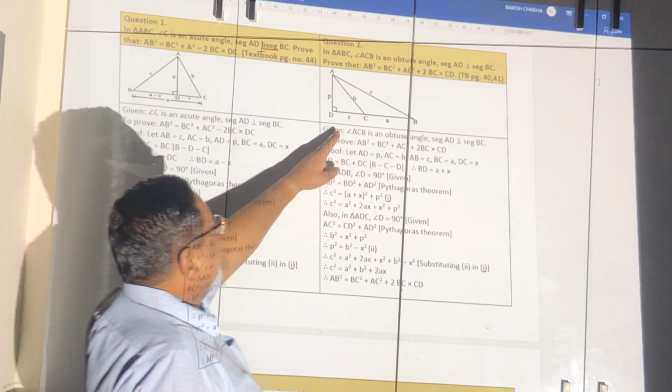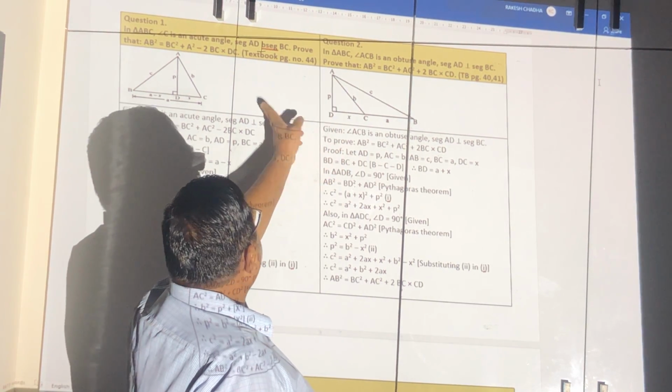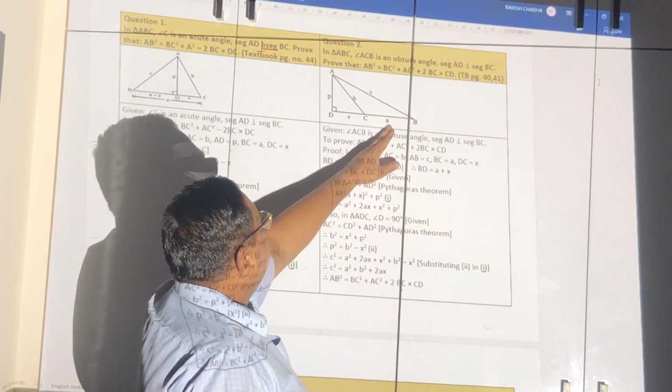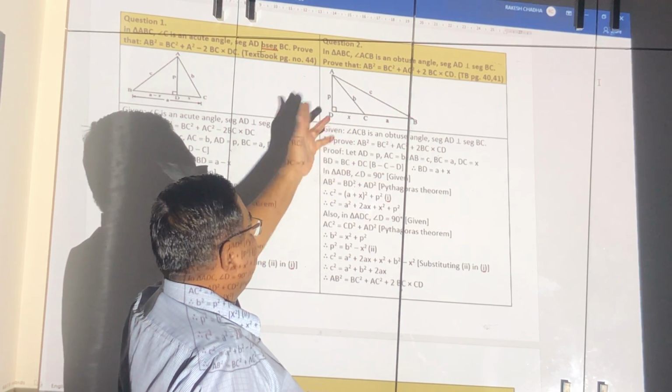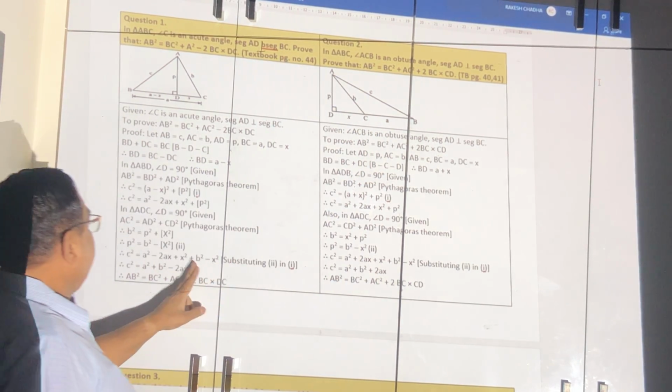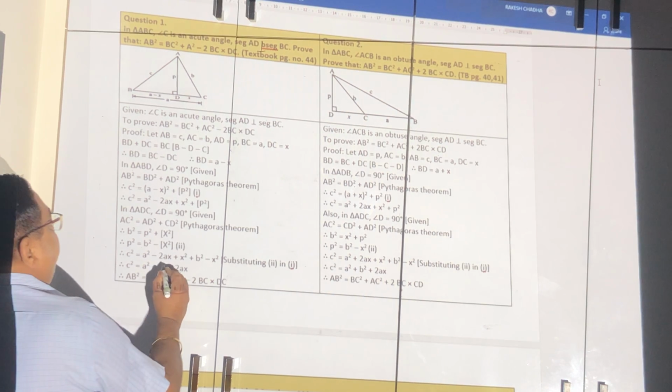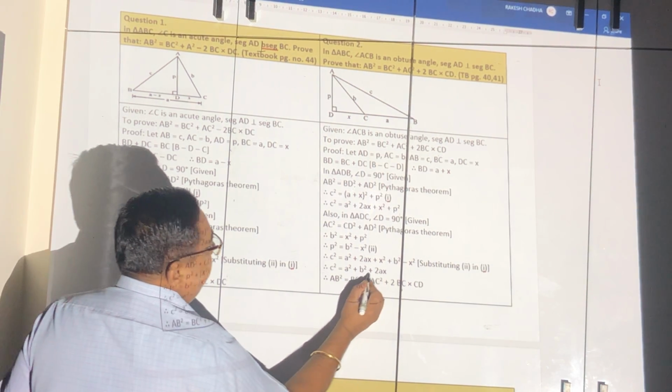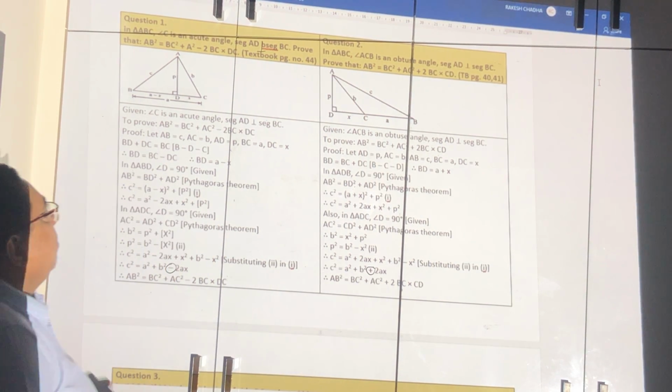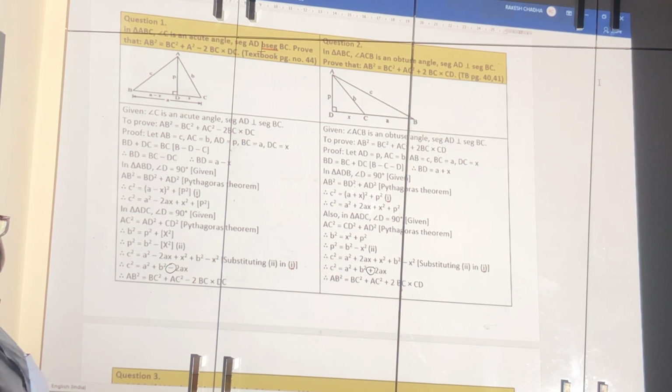Pythagoras theorem. Here, as again you can see, it was reversed. This is A, this is X. So I will have A plus X. So I get a plus, I get a minus. This is the difference I get because of the 2 different triangles. Okay, same method, same method.